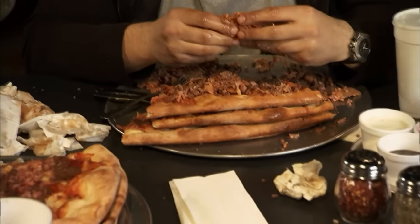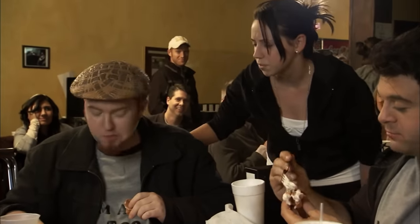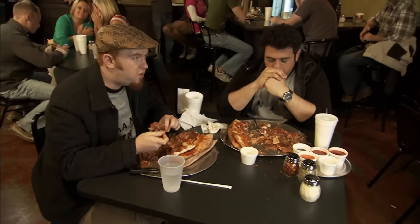My half of the carnivore is nearing its demise, but my partner Drew's plate looks a lot more menacing. Drew, this isn't Boy vs. Food, this is Man vs. Food — man up! Don't eat five and a half pounds of pizza. It's a life lesson from your Uncle Adam.